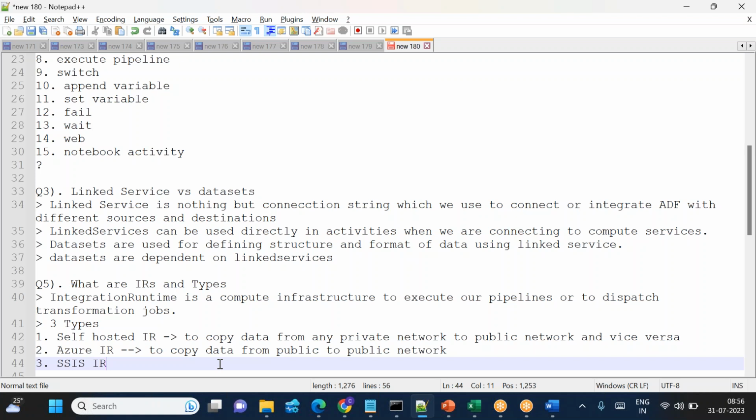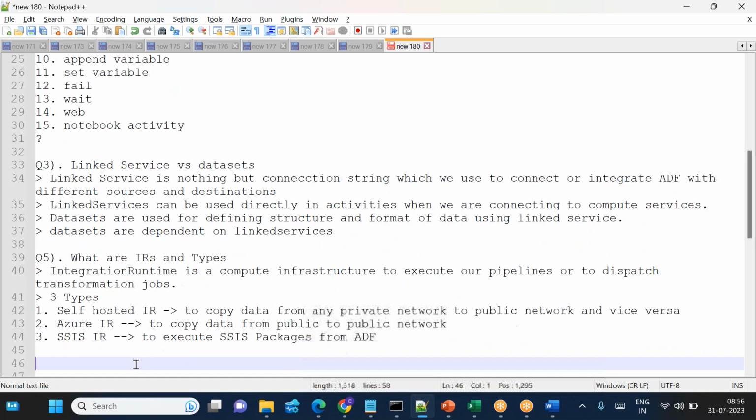Why we need to worry unnecessarily when we already have somebody helping us to manage the required computational services, right? That's where Azure IR is managed and hosted by Microsoft. Self-hosted IR is hosted and managed by the user. SSIS IR is basically to execute SSIS packages from ADF.